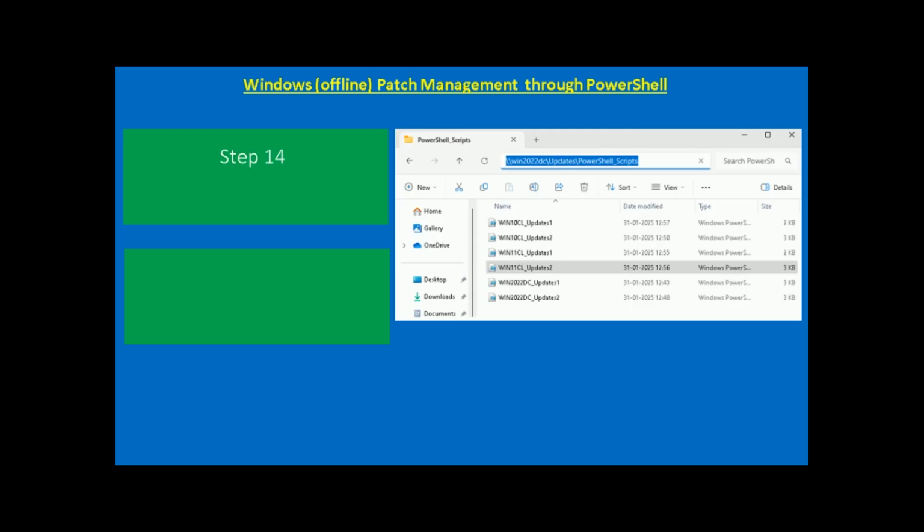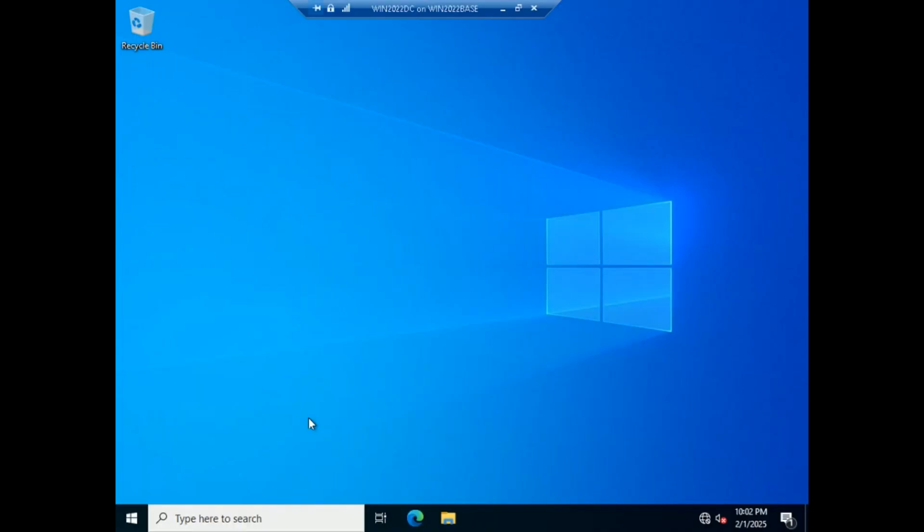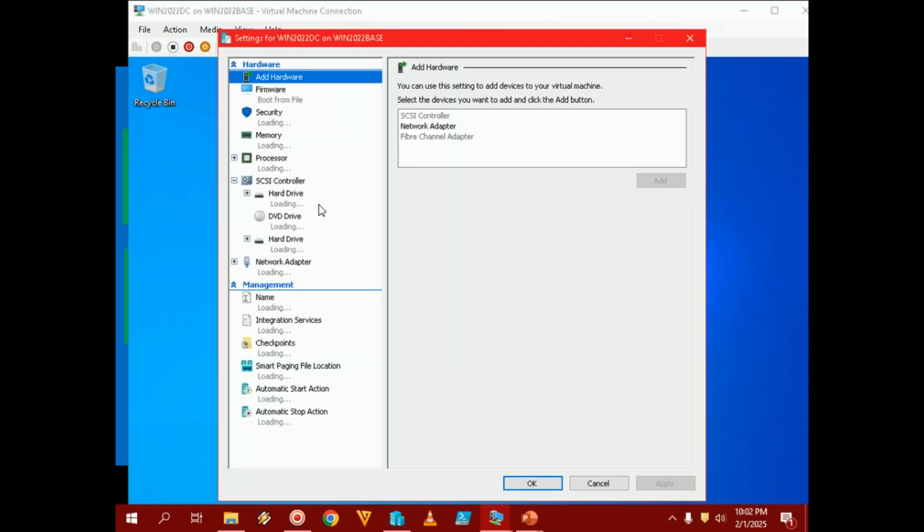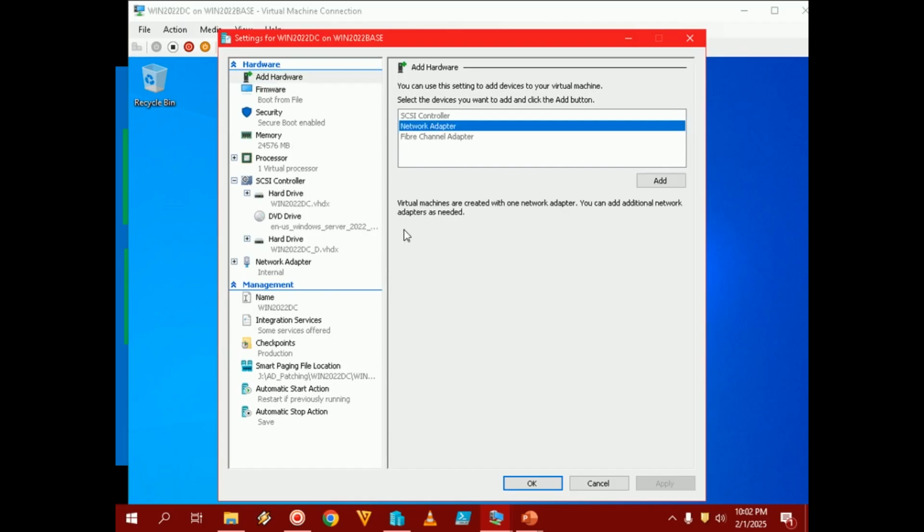Next step, step number 14: first we need to provide internet access to our Windows 2022 DC system. It's a simple process. Let me go to the settings of this machine. You can see currently it only has internal LAN connectivity. So I'm clicking on Add Hardware, Network Adapter.